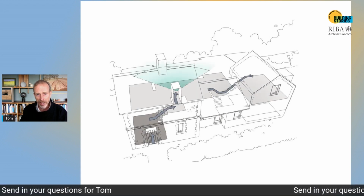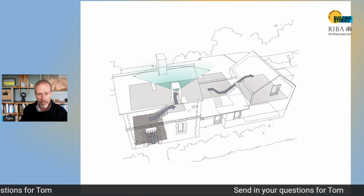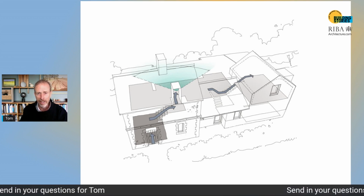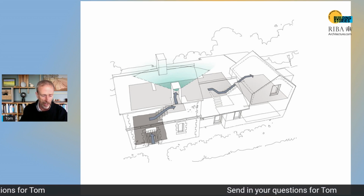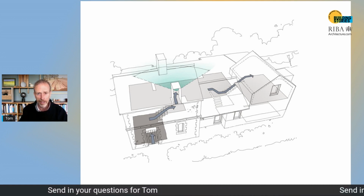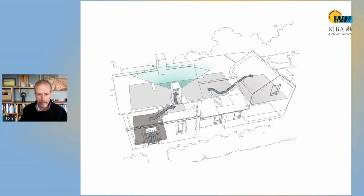So we started to think about this sequence that would involve moving in through the cottage, which is relatively introspective, passing through into an extension that would take in views of the farmland to the south. And then, because you're already up half a level, giving you the scope to perhaps link quite directly to the first floor of the cottage, which could be a cozier evening extension of the main living space.